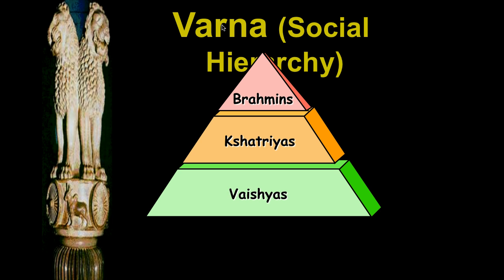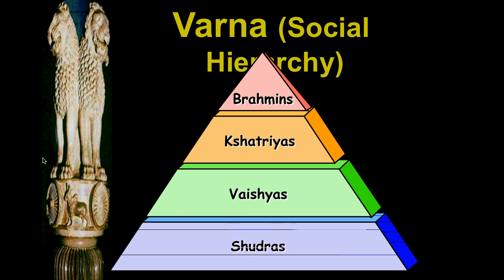Below the Kshatriyas, you have the Vaishyas. These are going to be your artisans, the people that make things. This is a very skilled craft. This is not a lowly class. It would be the Vaishyas that would actually make this column, this very elaborate column that you see here. Below the Vaishyas, you have the Shudras, who are basically your peasant farmers. And then you have those with no caste called the untouchables. They're just the lowest of the classes.